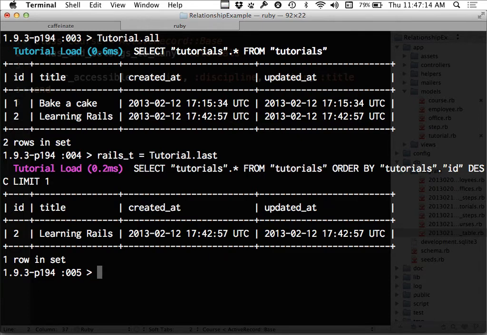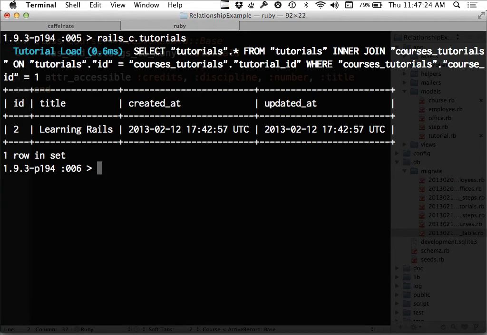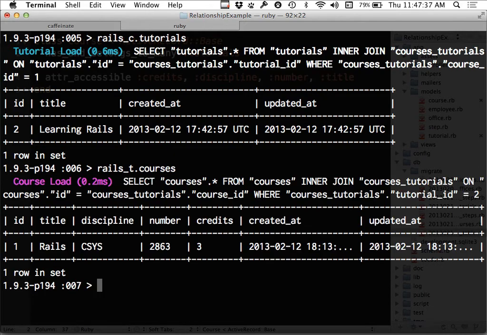And I believe we've already associated those two with one another, if I remember correctly. If I go to the Rails course and ask it about its tutorials, plural, sure enough, it comes back and says we have a Learning Rails tutorial that's part of the Rails course. If I go to the Rails tutorial and ask it about its courses, it says that it is used by the Rails course.